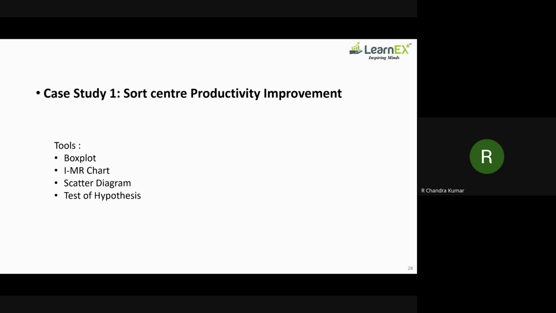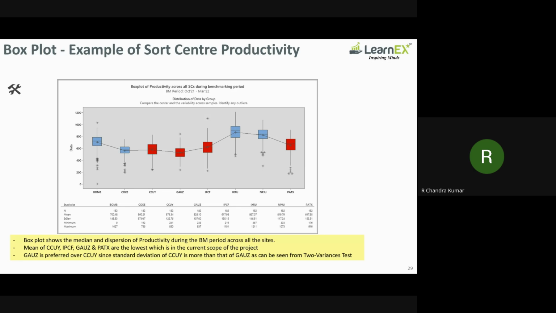When we get the product from Amazon, there is a big transportation cost. We think the product cost is so much, but there's sorting, transportation, and last mile delivery, the person who is coming to our doorstep and handing it over. All this cost is there. It's not free. For us, it looks free, but there's a cost involved. It's built into the cost, right? Now, this is an actual example of a sort center where the productivity is mapped. Like Bombay, Kolkata, or different places, the productivity is mapped.